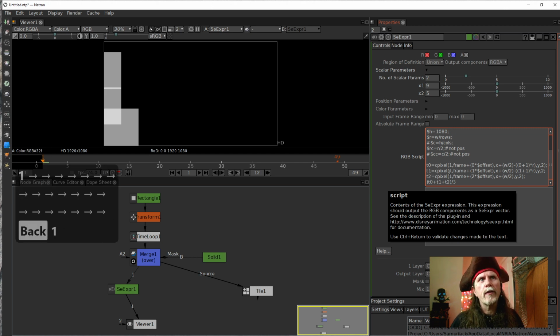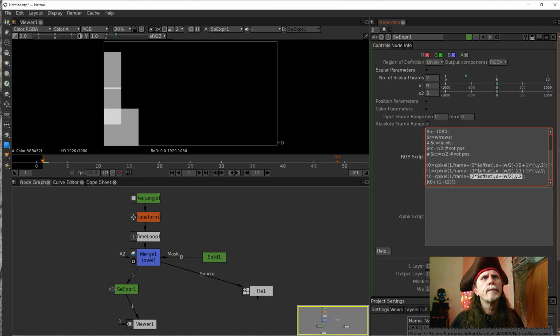Then for the last one, it's the same thing. We paste over this and change it to position 2, because it's T2. So it's position 2, and here it's going to be position 2. There we go. Plus 1, which will bring us to position 3.